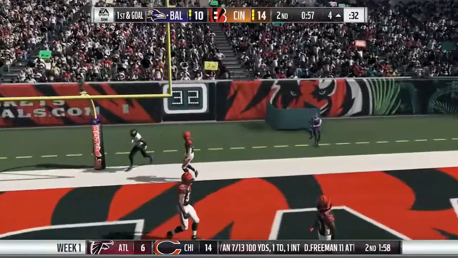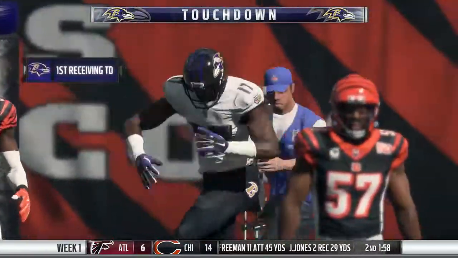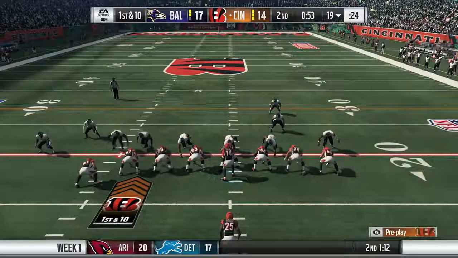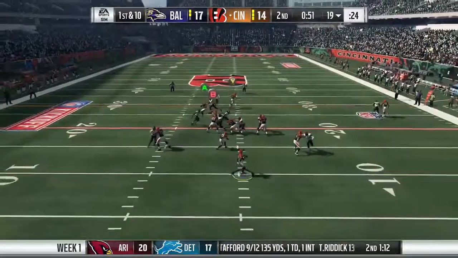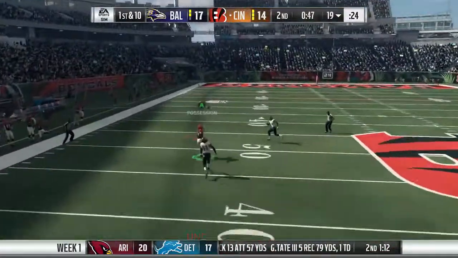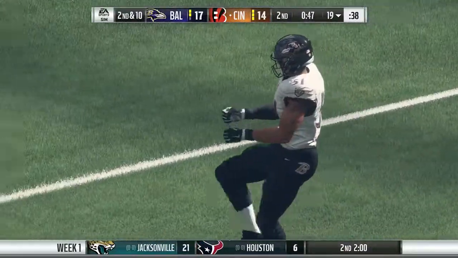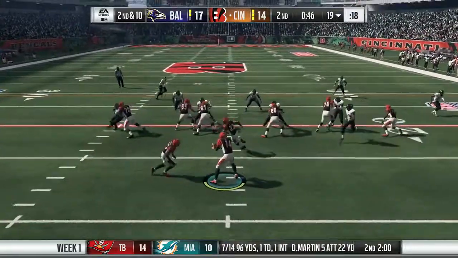He's going to have all day in the pocket, and Mike Wallace will have that one for the touchdown. Baltimore's up by 3. Play action. Looking downfield, and he's going to go deep to a wide open Tyler Eifert. Misses him, and that could have been a big play.